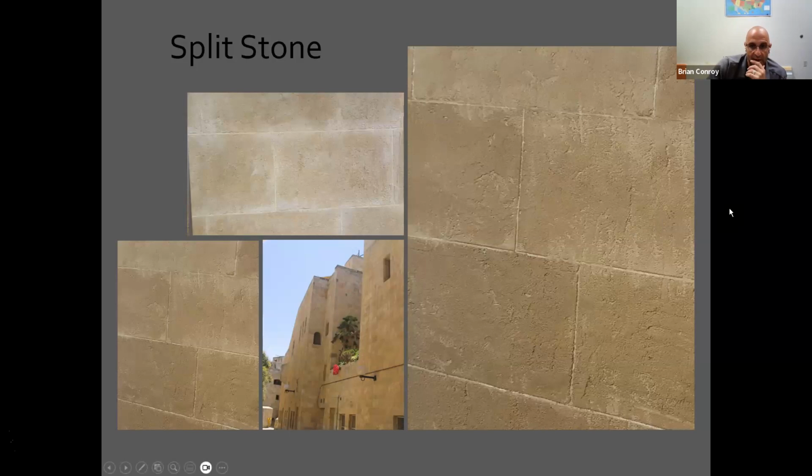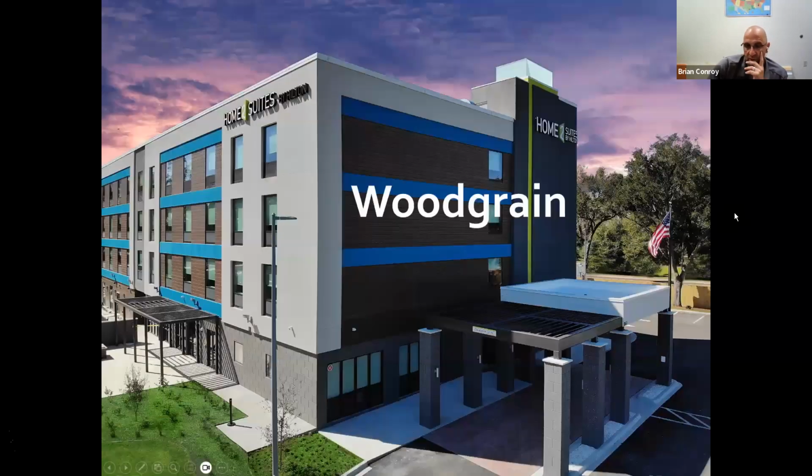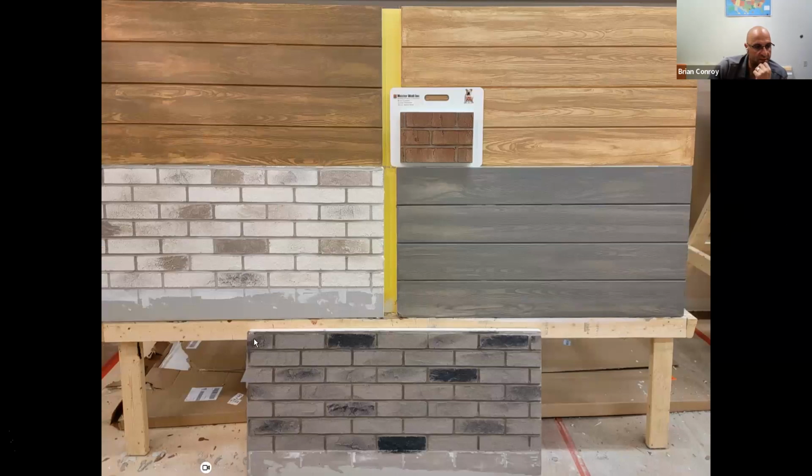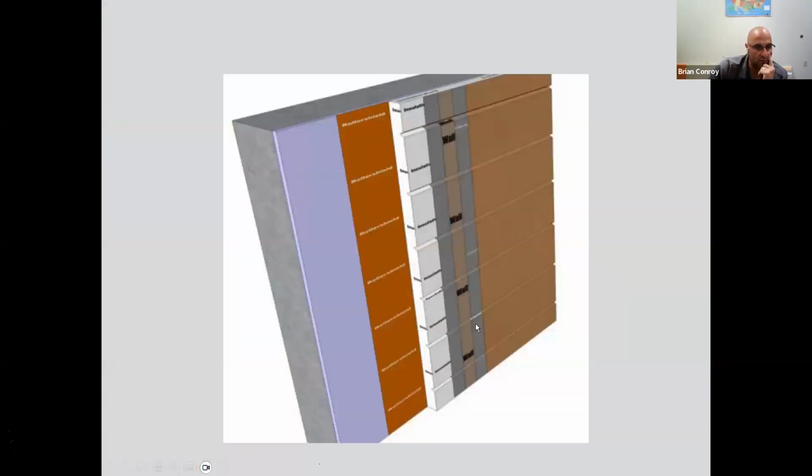I was looking at the repair. Wood grain, I'll get to the repairs. Wood grain look is another piece that we have right now on a lot of projects. This next slide you're going to see some brick, custom brick things that I was looking at and working on in my shop specifically here, but you can see the wood grain. And again, all of this is EIFS being done on top of the base coat. So it's the finished look that you're getting. This is kind of what the system would look like from a wood grain.